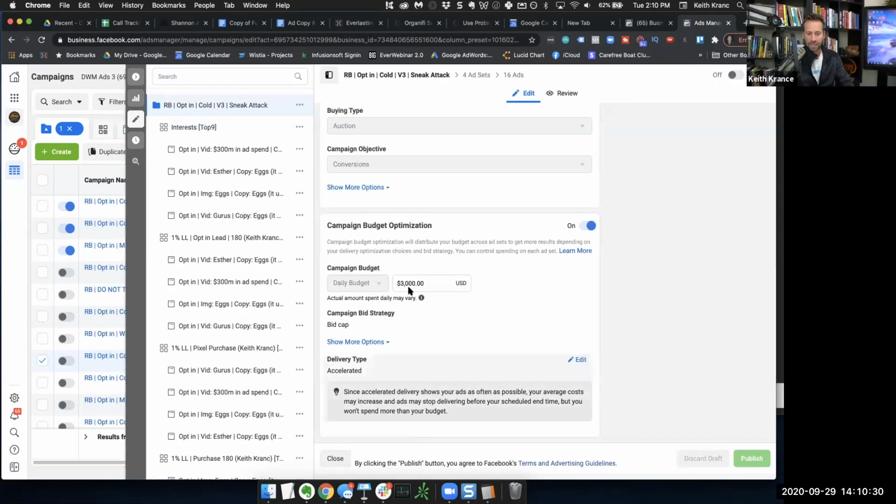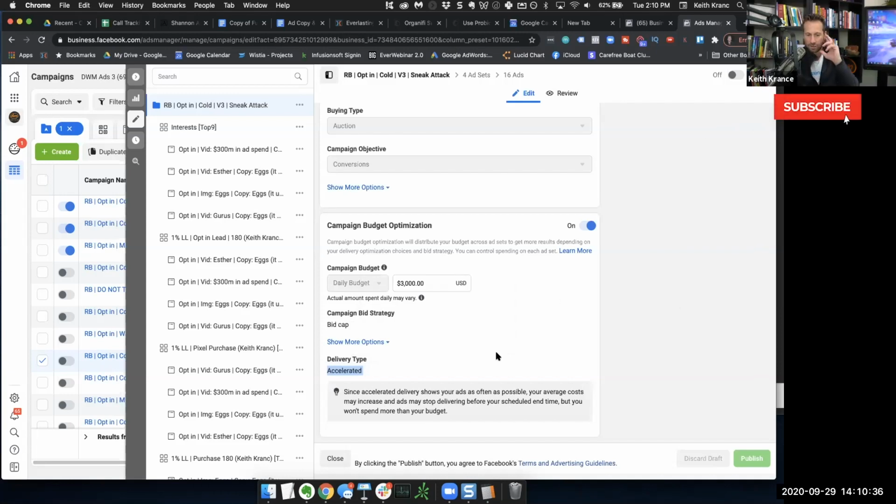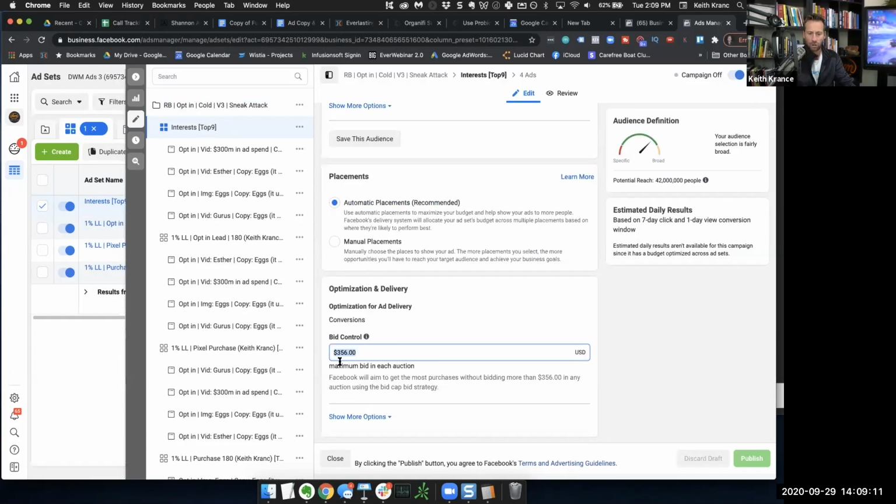So when you're testing it this way, you're using accelerated delivery with a high daily budget. Okay, this is an advanced strategy. Normally if you're going to just use bid cap, you're not going to use accelerated delivery. You start low, and then if you're not getting any impressions, this bid control keeps going up, right? Now this is optimizing on purchase, so that's why it's such a high number there, right? Because we're like per strategy session booked. That's why it's $300. It'd be kind of like selling a $100 product, essentially $200 product.